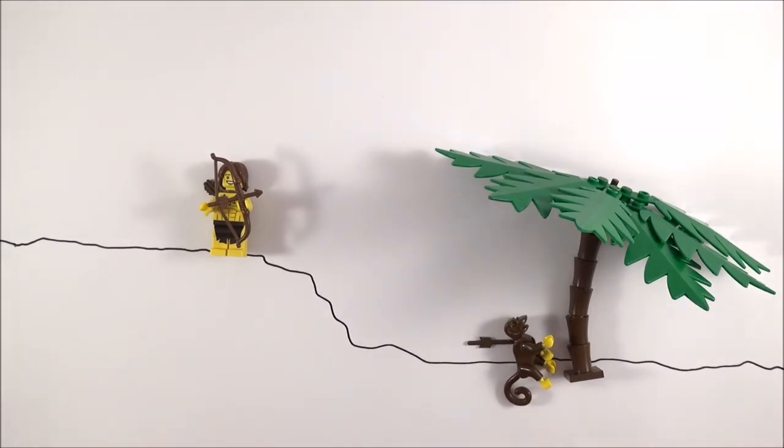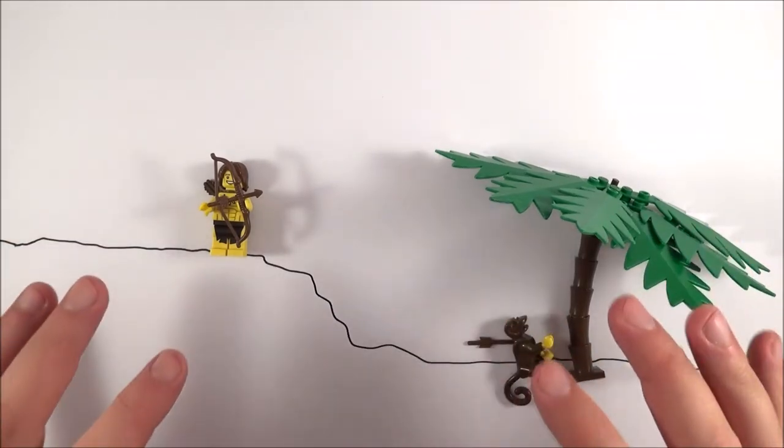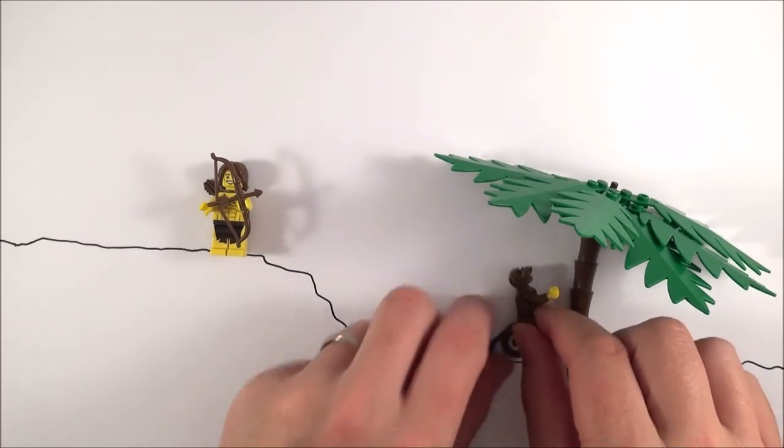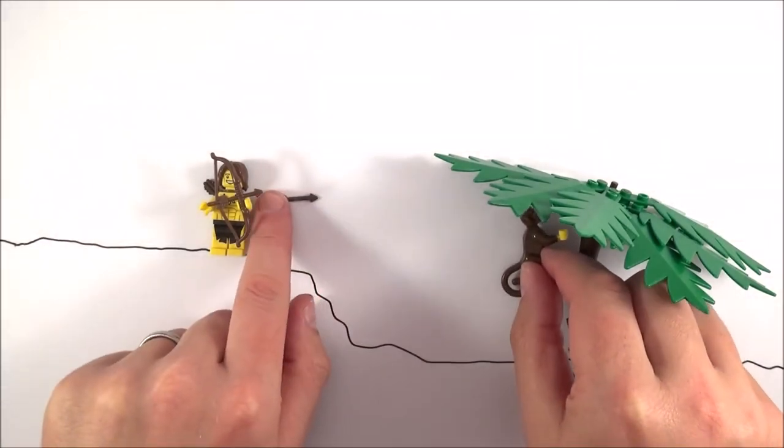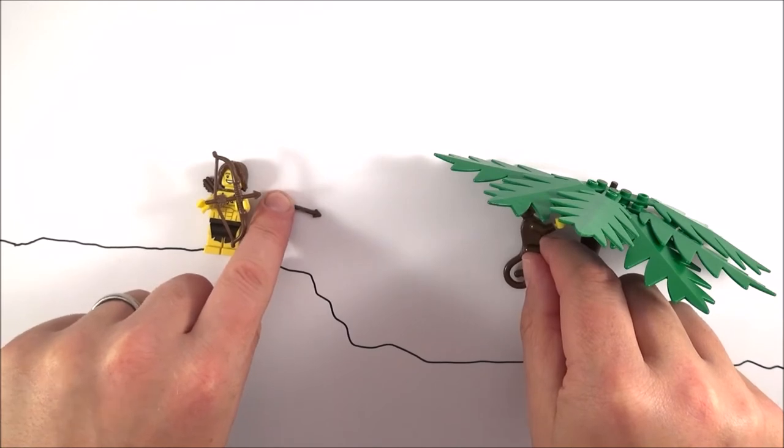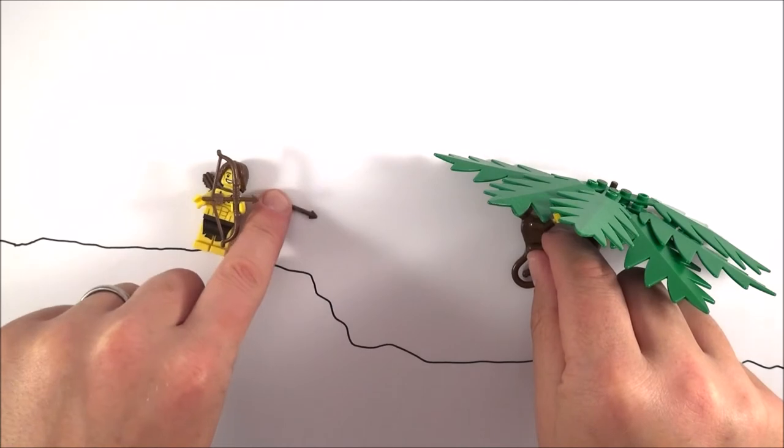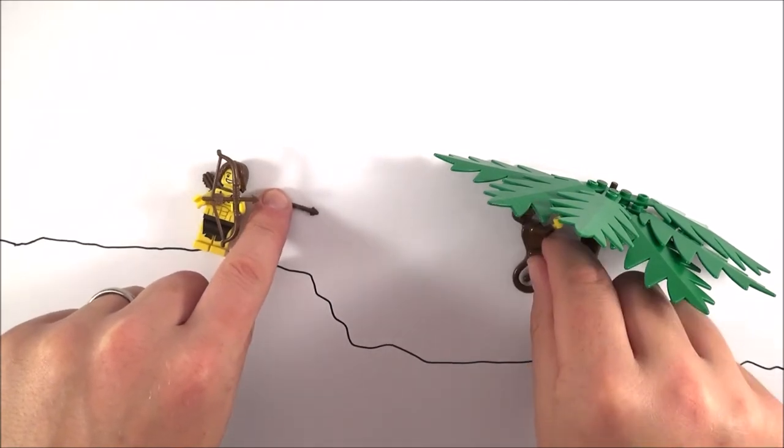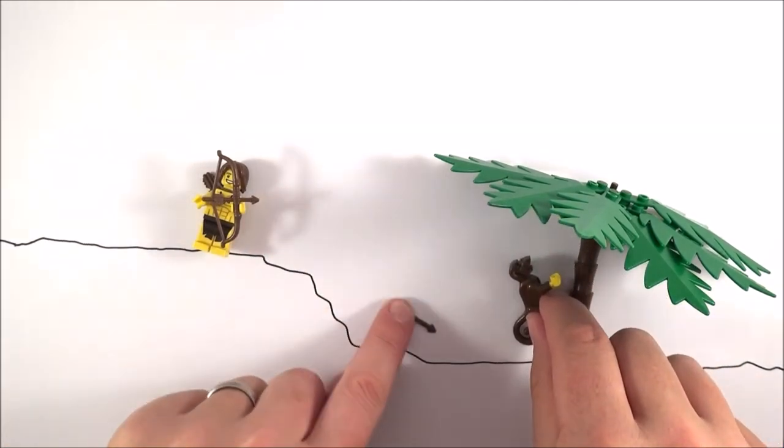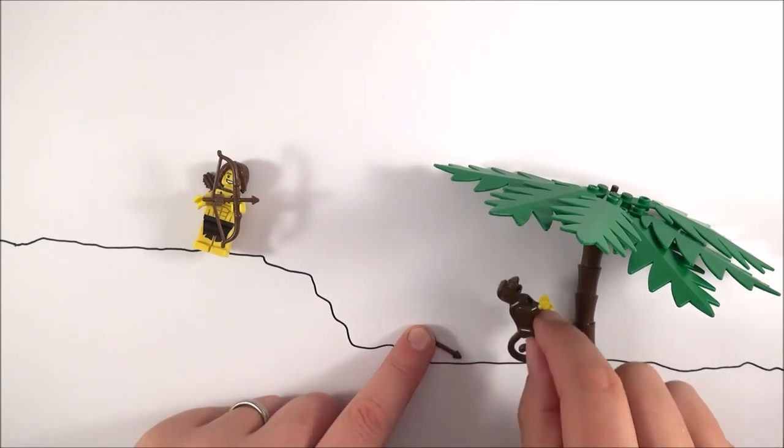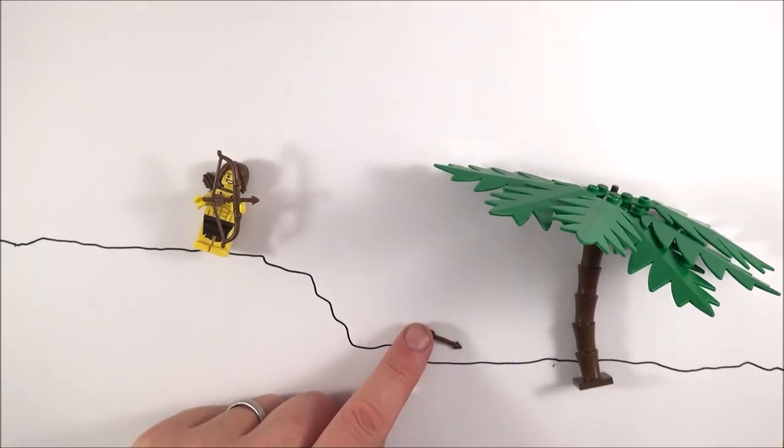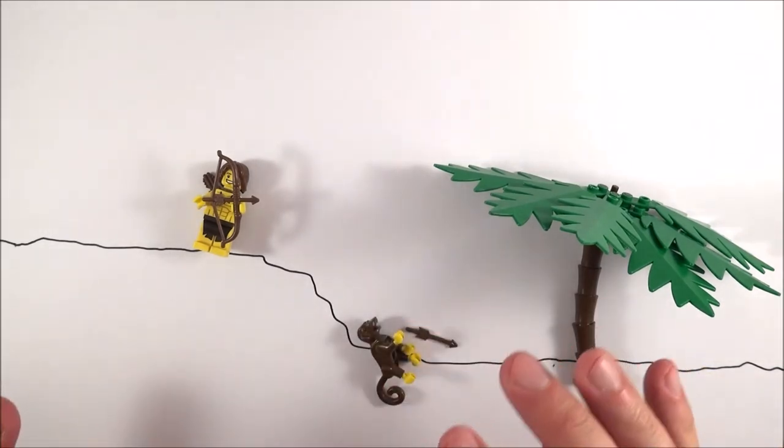Maybe not the most PC way of looking at things, but this example is incredibly common. If you fired at the ground, it would already have a vertical component of velocity and would also keep accelerating vertically. So if you fired at the ground trying to hit the monkey, what you'd actually find is that the arrow would probably hit the ground before it hits the monkey. The monkey survives to live another day. So let's just look at that with a couple of diagrams.